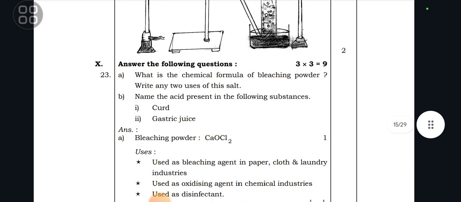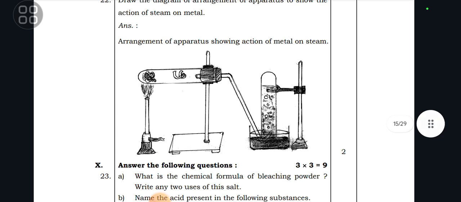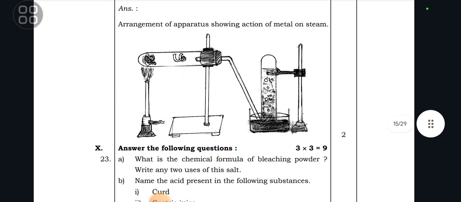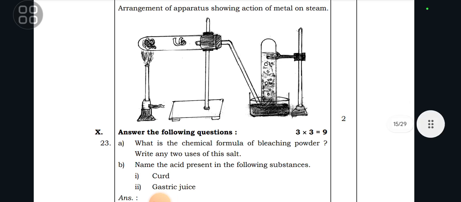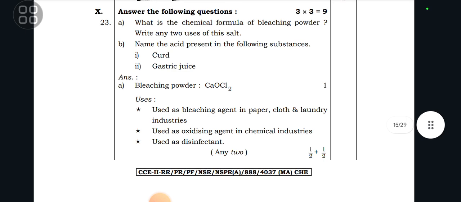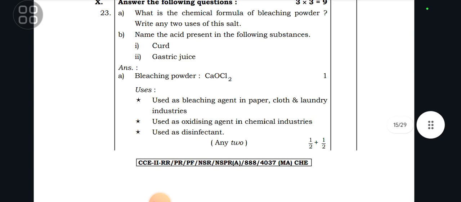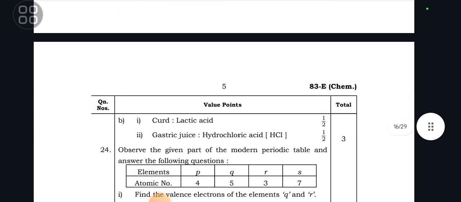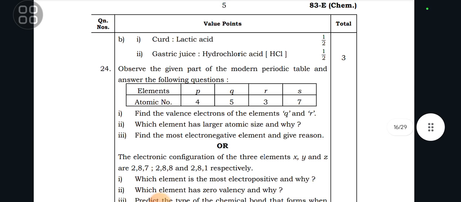See how they arranged it, but don't forget to mark the labels or labelings they provided, and mark extra labelings also. This is for 3 marks questions, how they ask, see the reasons and how they have written the questions point wise. I'm continuously repeating this point: writing point wise is main in this type of board examination, because you have to score good marks.